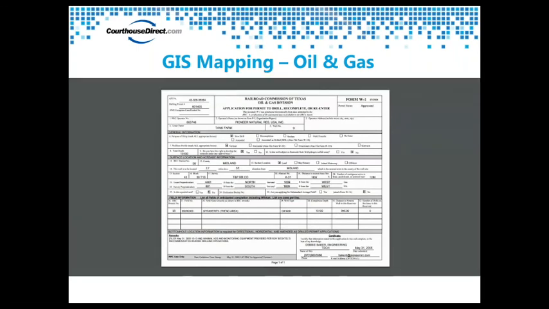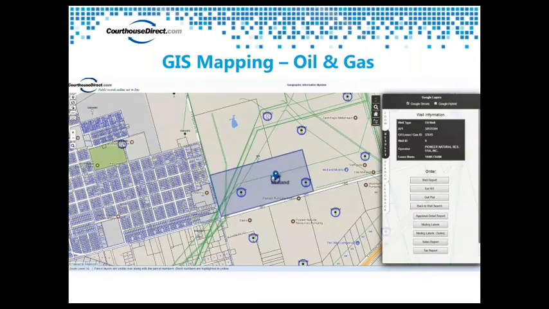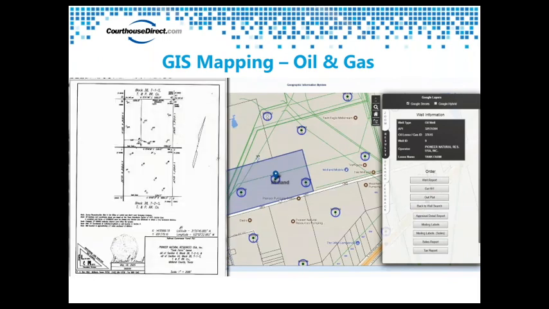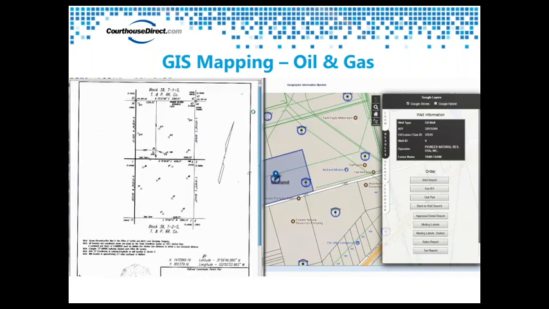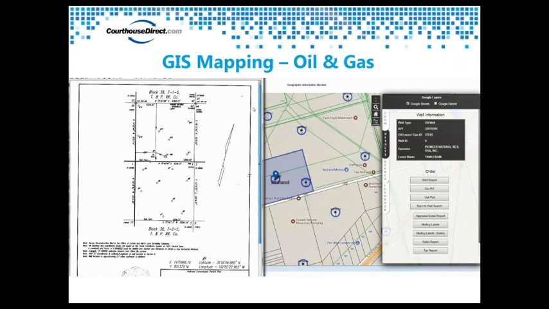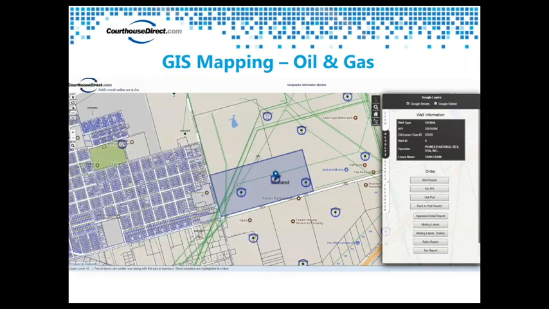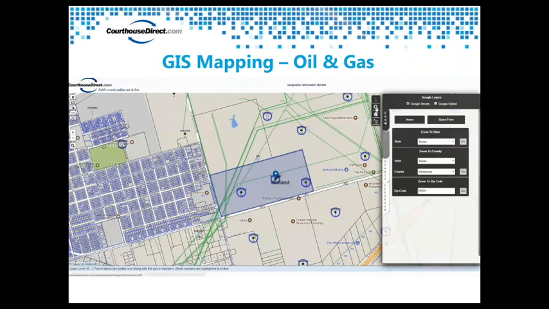of the well and all, and then another product that we have within here is the actual drill site map. So this information is either coming from the GLO or the Railroad Commission. We're also overlaying this information with the local tax records, then overlaying that with Google Maps. So again, trying to get all that information in one source here.